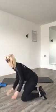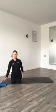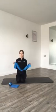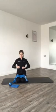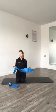So I'm going to come over to my mat. I've got here today a few bits of equipment. As I said, it's not completely essential for your practice today, but they are going to help me in my practice. I've got a TheraBand, a stretchy band, which I'm going to use for my breathing practice. If you don't have one of these at home, we are going to be using the band to give us a little bit of sensation into our ribs. So you could either just use your hands, you could tie your jumper or sweater around your chest instead, or you could use a dressing gown cord, something that's got just a little bit of give and elasticity. We're not going to use it all the way through.